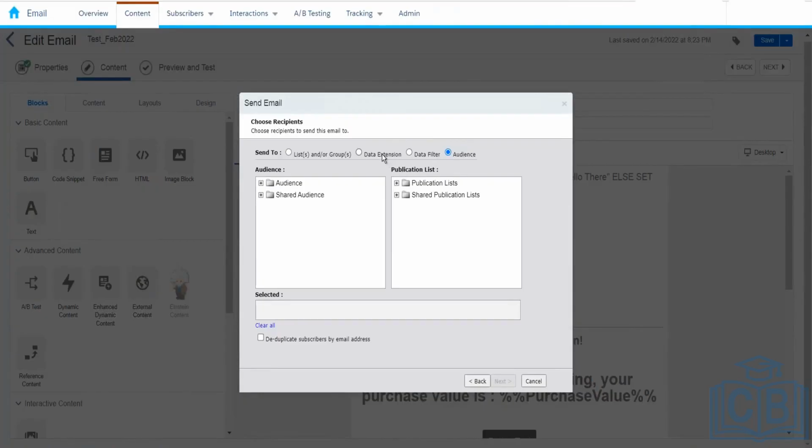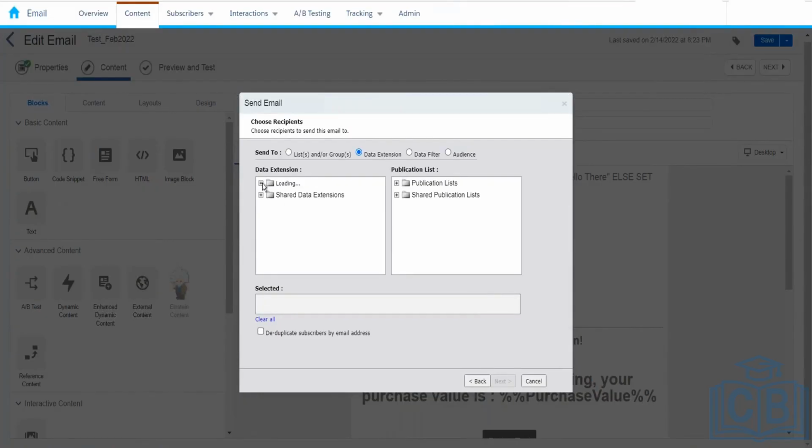For now, our case is going to be a data extension. I pick the data extension. Most of the time we use the data extension. I will pick this data extension. This data extension is sendable. I see the data extension because I made it sendable. In some cases they may not make the data extension sendable, and it may not show up here. If it's not showing, please go to the data extension and make it sendable. Perfect. Now the data extension is selected.